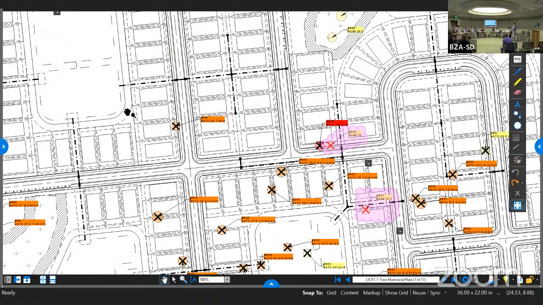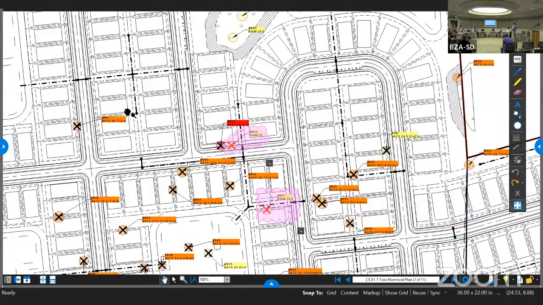So we have two. So we have one right here. One might could do that. But I think these two are either C or. Okay, I've got another one, guys. When you see a big red X, that's for the variance, so we can show the difference from the special exception.